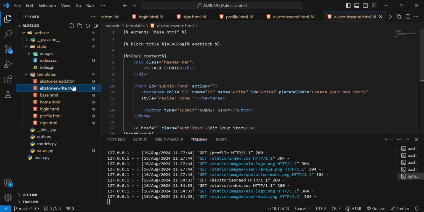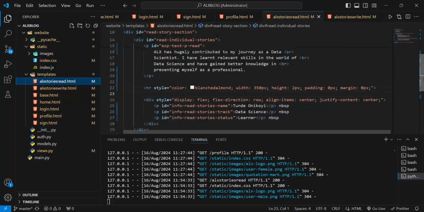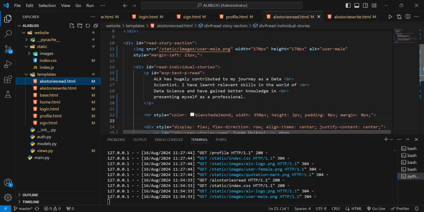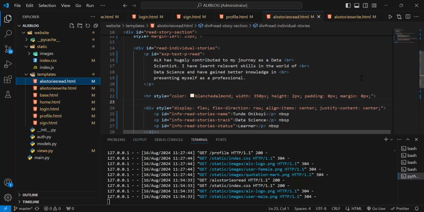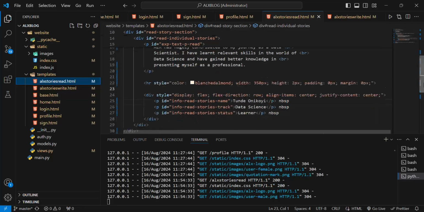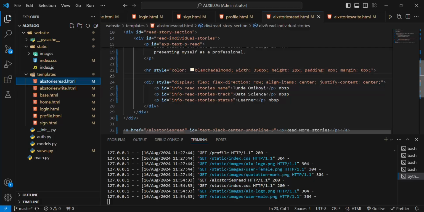So when we go to our ALX stories read, this basically has the board that contains our user story, the horizontal row, and the details of the person who submitted the story.